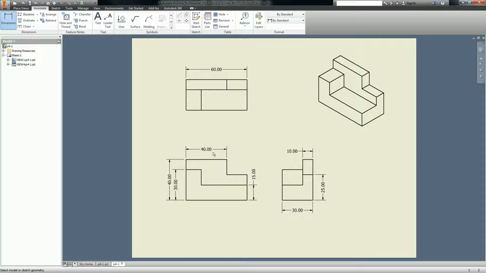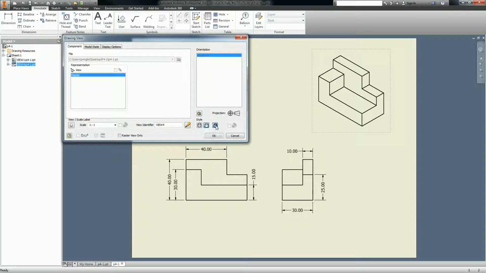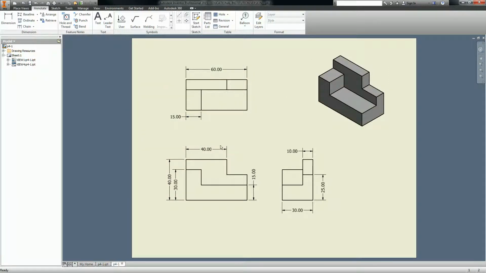I've got the 40 in for this. So it looks like I have every dimension except for the one that the book forgot, and that is the 15 on here. So I can now come in here and actually put in the 15 dimension right there. The isometric, that's really just for looks. So if I double click on this, I can left click right here and turn it into a shaded model or do whatever I want to do to that.